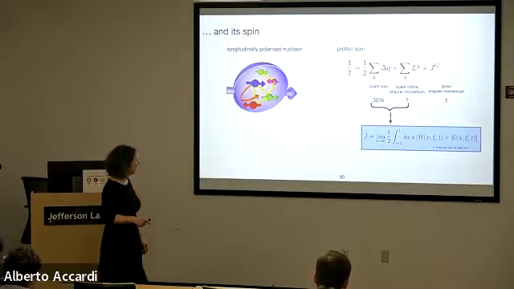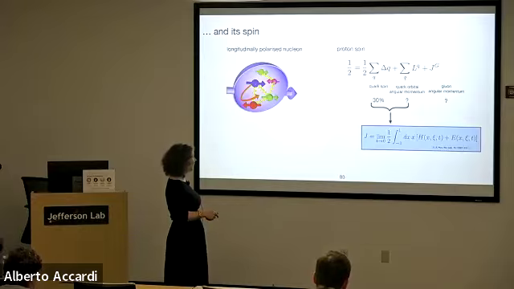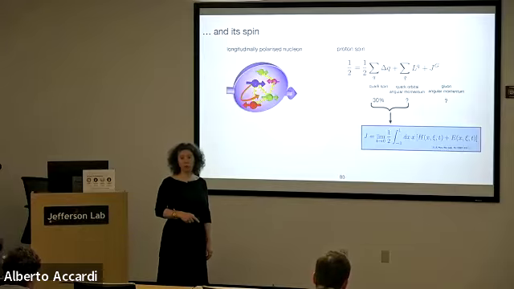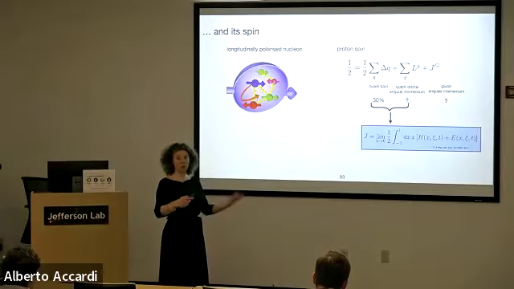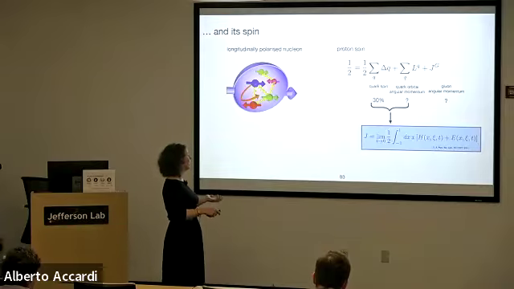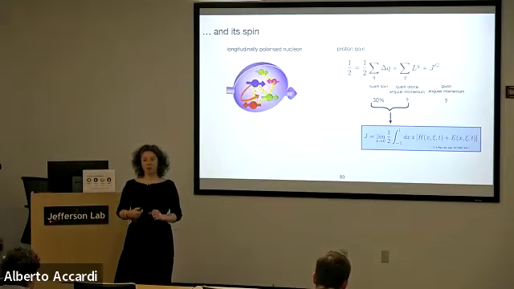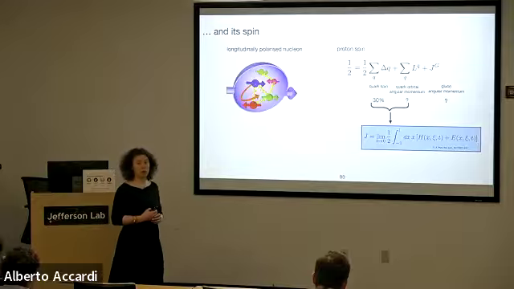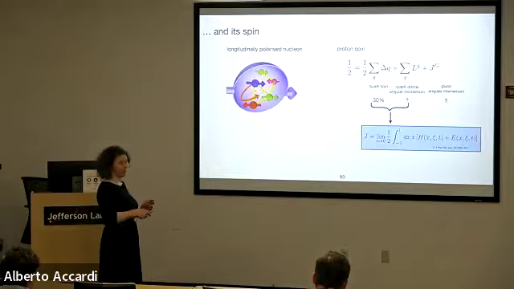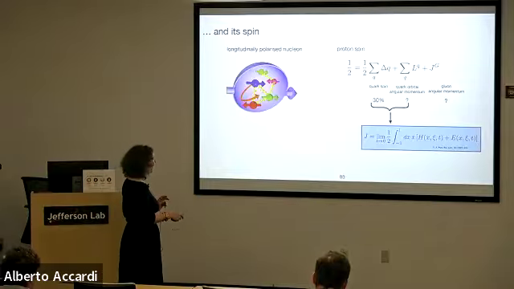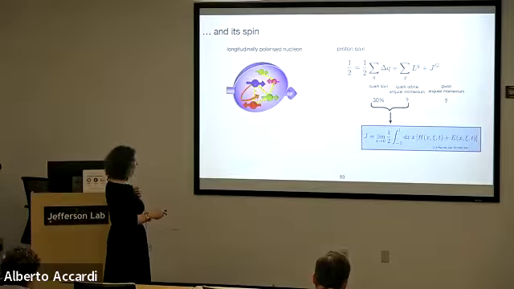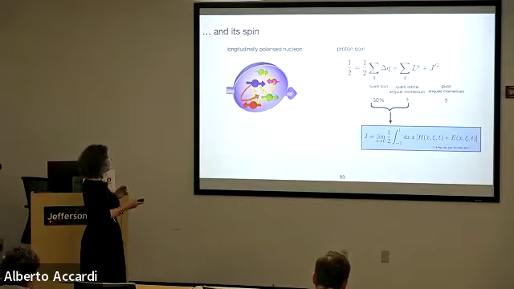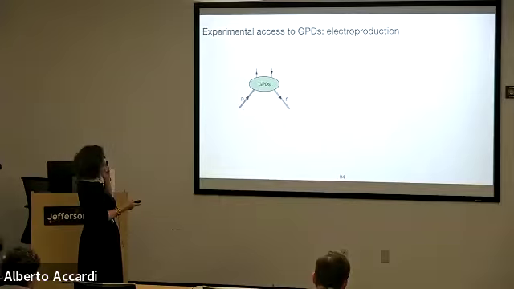The only problem is that we have to integrate over this variable, the longitudinal momentum fraction, but we cannot access it directly in experiments. So it makes it really complicated. It's not clear if one can effectively ever use this relation to really pinpoint our total angular momentum. There are studies done also with the lattice and so on, but it's really complicated, okay? And in addition, you have to take the limit for t going to 0. So that's the motivation to study GPDs.